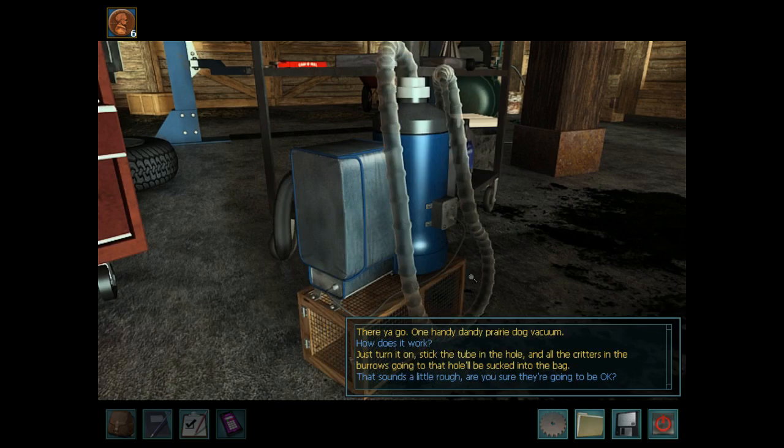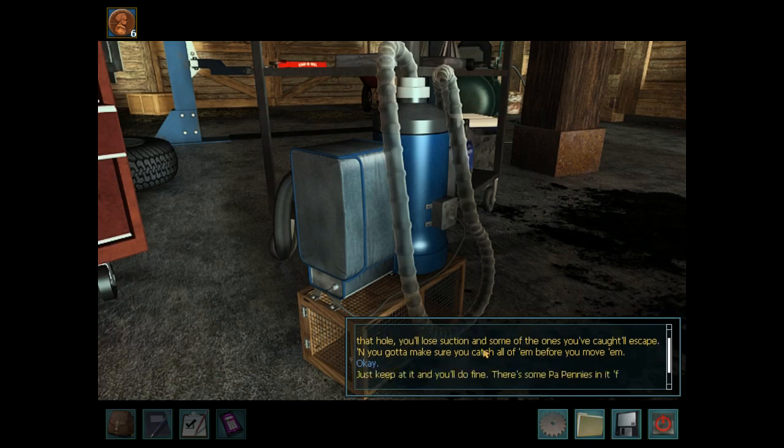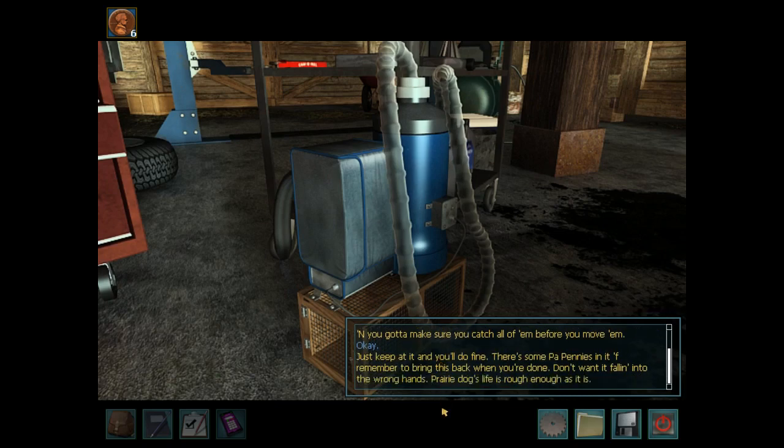How does it work? We just turn it on, stick the tube in the hole, and all the critters in the burrows go into that hole and get sucked into the bag. That sounds a little rough. Are you sure they're going to be okay? Of course they will. Built this baby here with safety in mind. That's why it's so ugly. Now don't forget, if there ain't any critters in the burrows going to that hole, you'll lose suction and some of the ones that you've caught will escape. You gotta make sure you catch all of them before you move them. Okay. Just keep at it and you'll do fine.